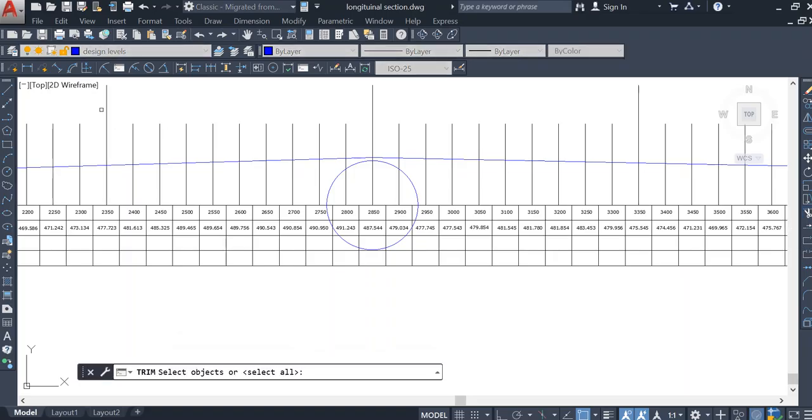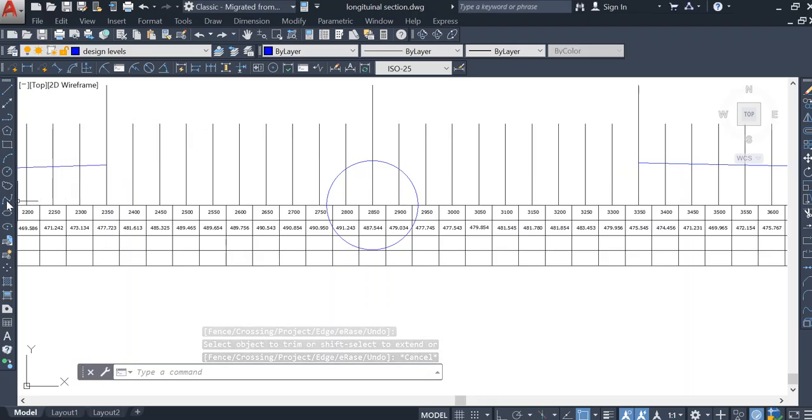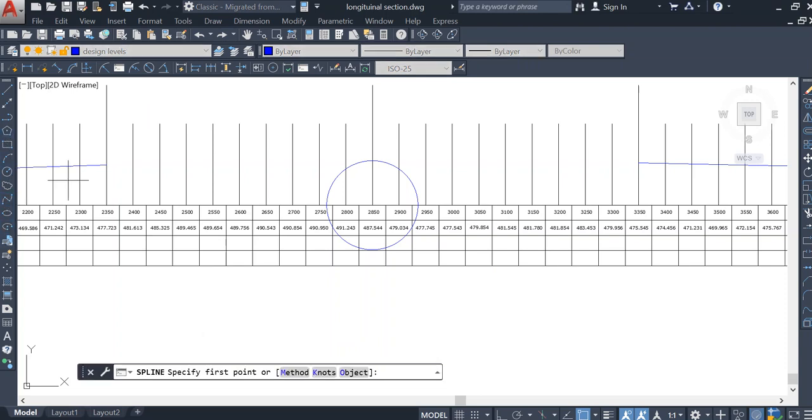So trim, right? So I'm going to get the spline. Where is the spline? Right there.